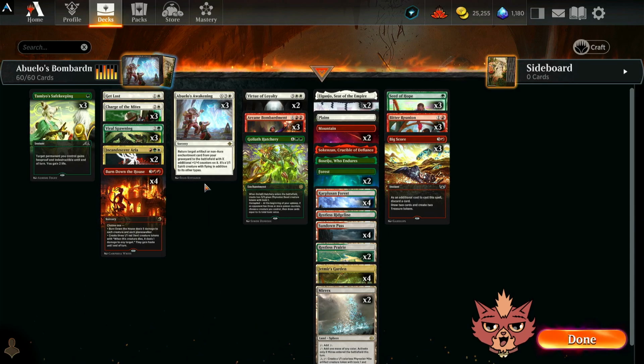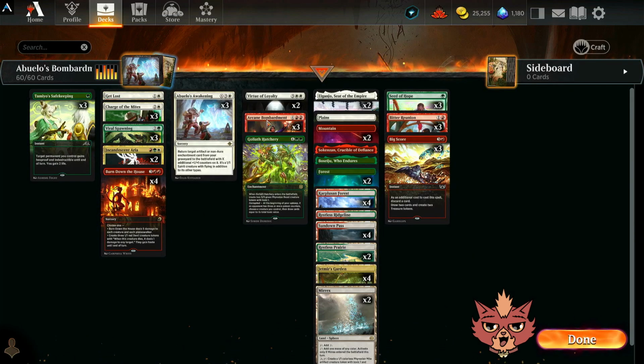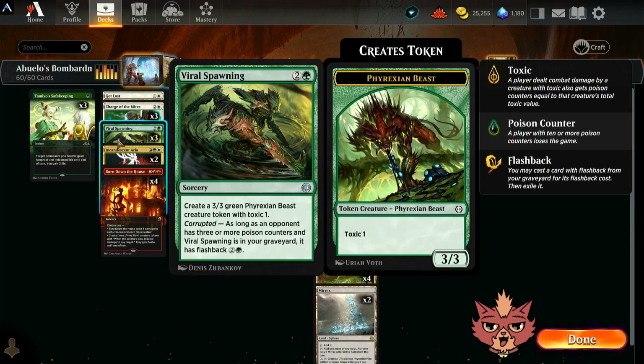Some fun surprises of the build was just like how good Charge of Mights seemed to be. I love that it's instant speed, and it's a common too, dude. So we didn't get to use that top ability as removal, which was a little surprising to me. I do think the deck did struggle a bit more than I thought it would to actually keep creatures on the board. That just happens to be how standard is right now too.